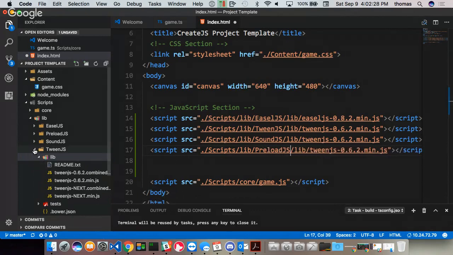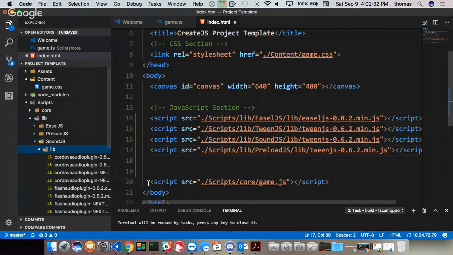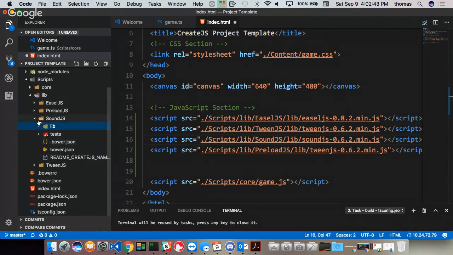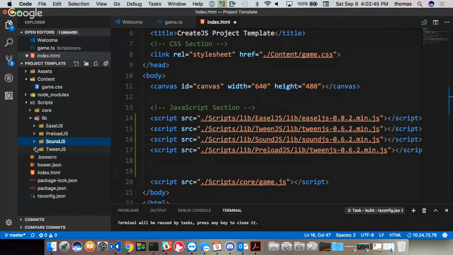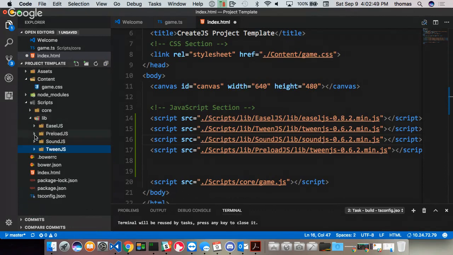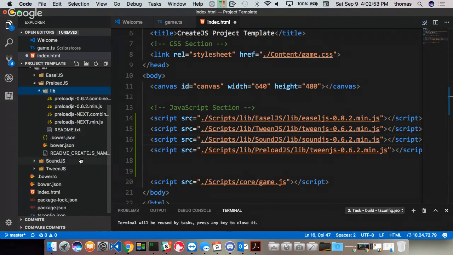And instead of sound, it goes sound.js. There's a bunch of them, but it's sound.js 0.6.2. And the last one, and you can say, is there no way faster to do this? No, this is JavaScript, baby, right? You have to suffer with JavaScript a little bit. But after we do the setup the first time, we're good to go.